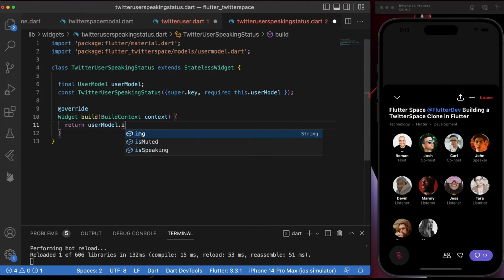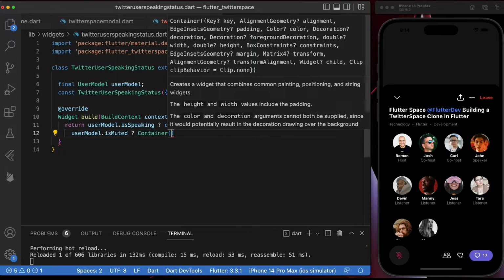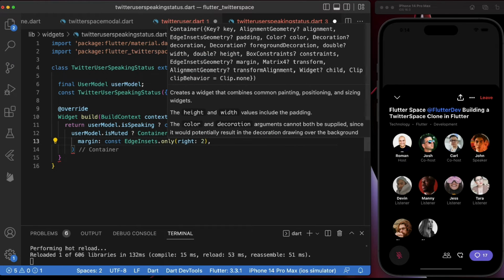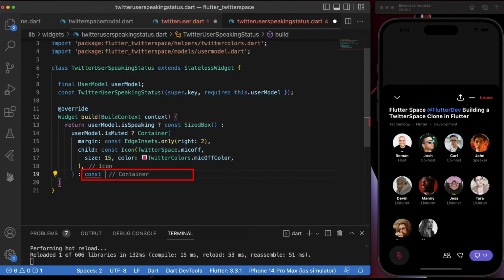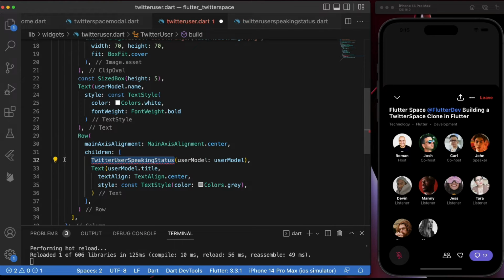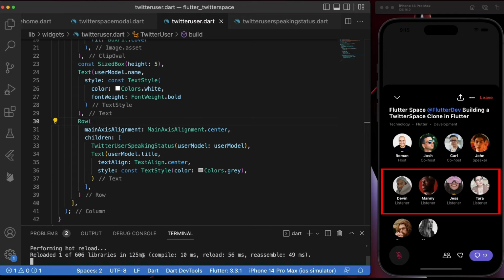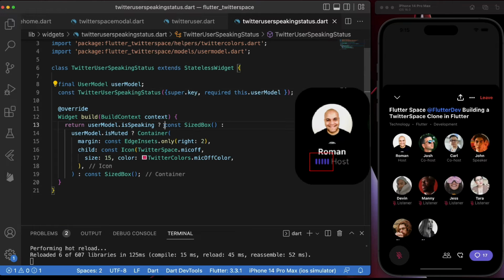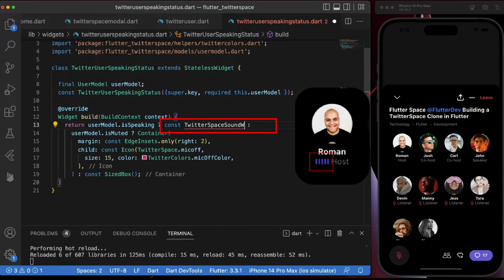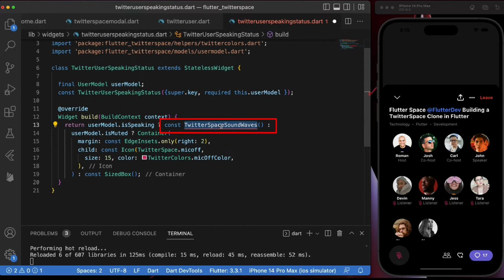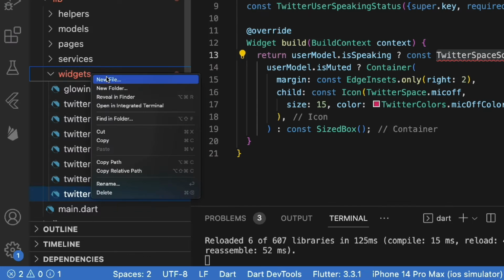This widget will conditionally display its status accordingly. For when the user is speaking, I want to create a small yet pretty useful widget, the one that displays the little sound waves. I'll call it just that, Twitter Space Sound Waves.